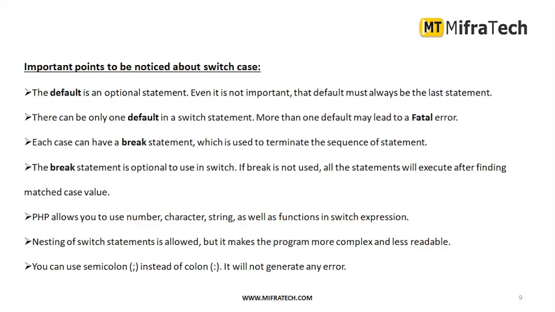PHP allows you to use a number, character, string, as well as a function in a switch expression. Nesting of a switch statement is allowed, but it makes the program more complex and less readable. You can use a semicolon instead of a colon. It will not generate any error. We can use both semicolon and colon also.